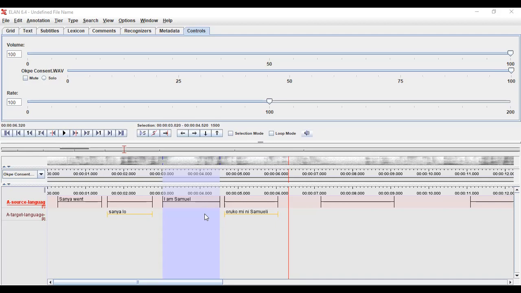So when you select that portion, then you go to the translation tier. You double tap it, and then you translate first. That's you write what you heard in English first, before you change it to transcription mode, where you can now add the language using transcription, if it is a language you are not familiar with.